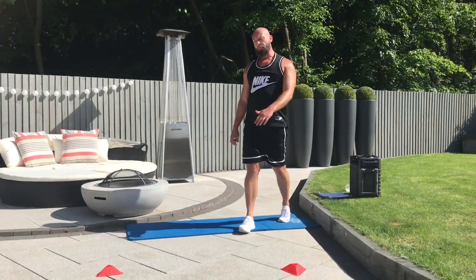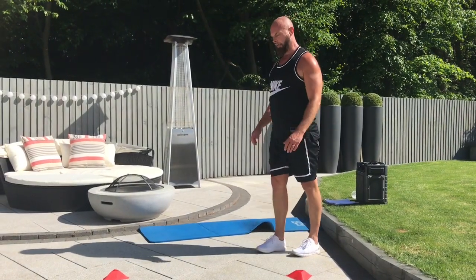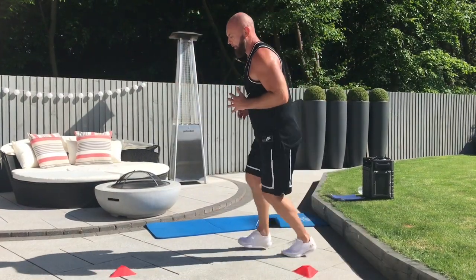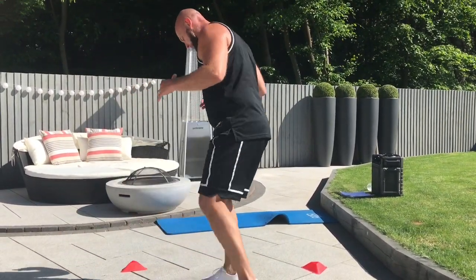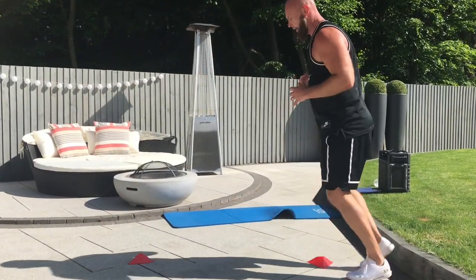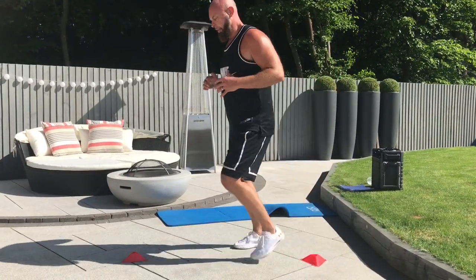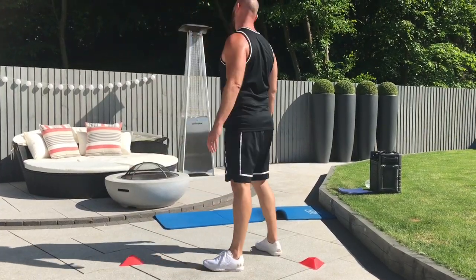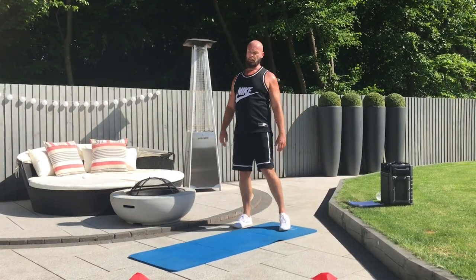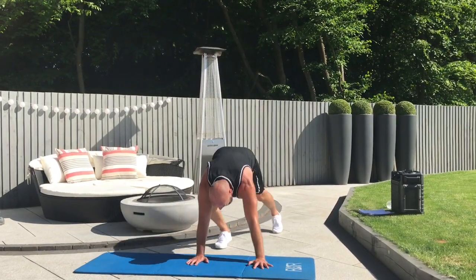Remember the score, try and go opposite way this time. Straight in. Opposite way around. Back in. That plank front raise. Well, here we go, straight in.